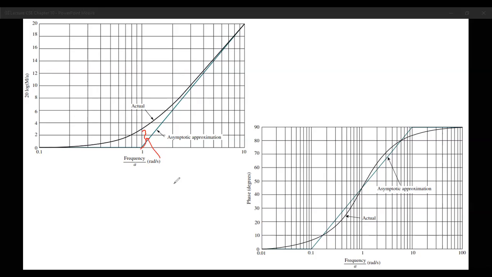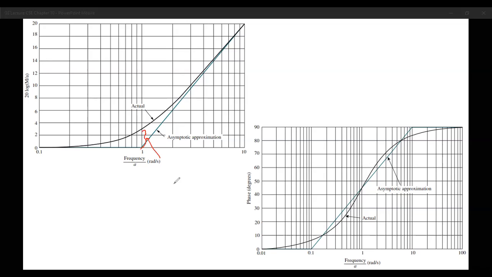But nowadays, since a program like MATLAB is there, it is actually convenient to plot it in MATLAB rather than doing the calculation or even doing the approximation. The point is, in the exam hall, we don't have MATLAB. So that is why it is better for us to go for this asymptotic approximation.